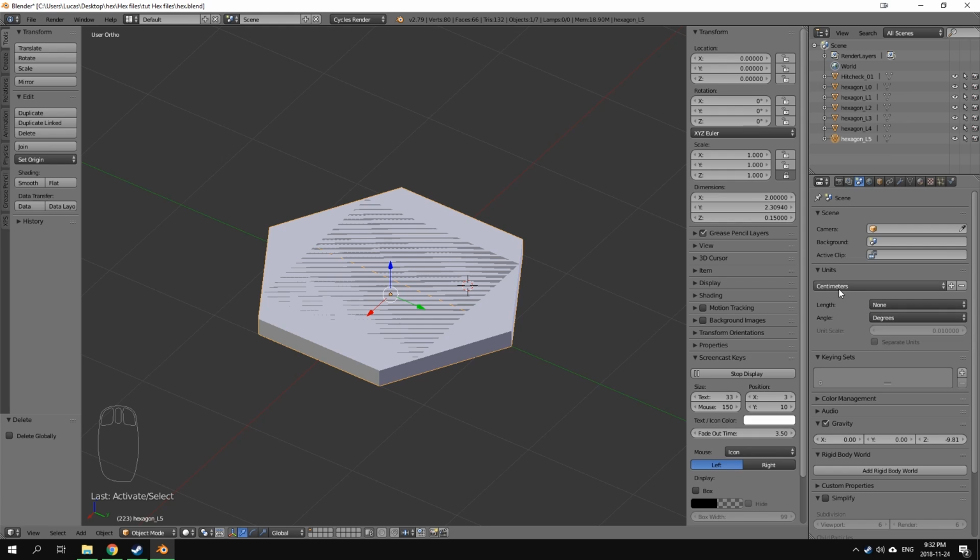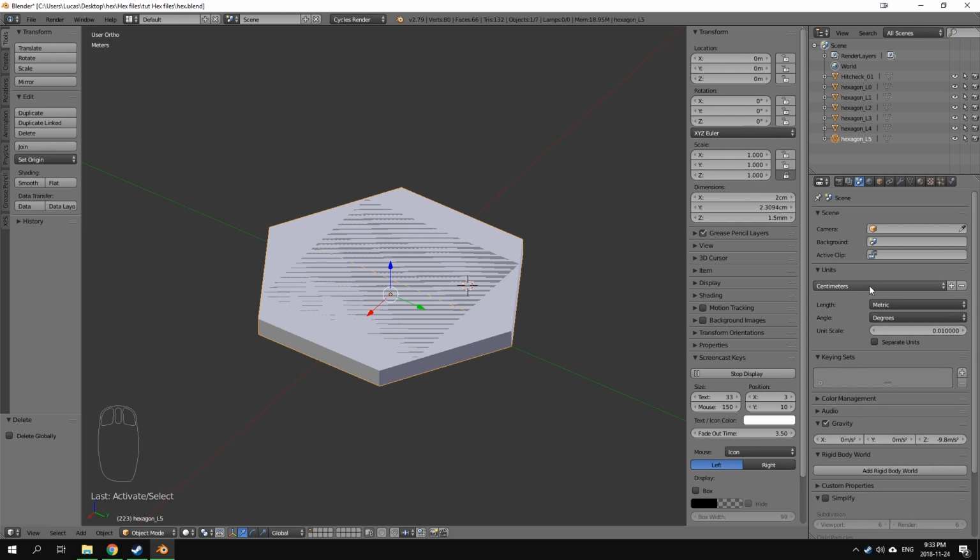But I want them to be centimeters. And you can do that by going here. Normally this will say unit presets or something. And you can click unit presets and you can click on centimeters. What that does is it changes this to metric and this to 0.01. So you can also just change these options to those values. These are just presets.